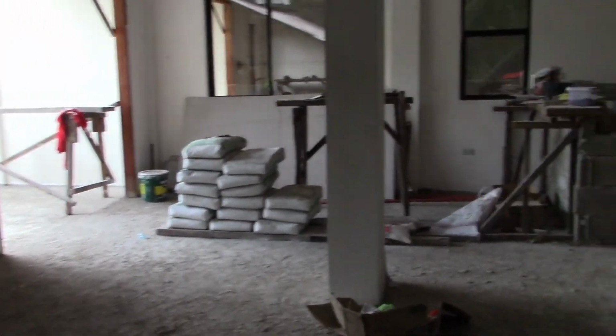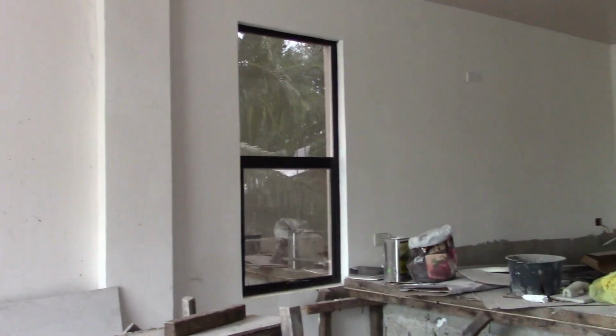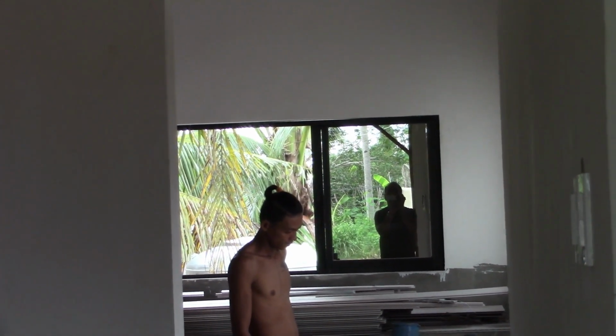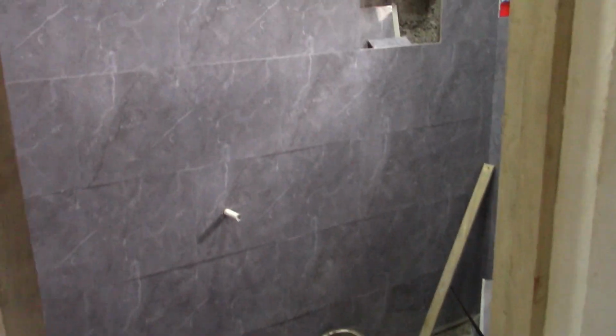These windows look good, and if we look in the back, we'll see that the side windows look pretty good. They're all polarized glass, and those flip down from the bottom, so they open out. The back window's in place as well. You can see it's mirrored, so it looks a little weird, but you can see right through it. You can see outside. It's just that copper glass that has a reflection to it.